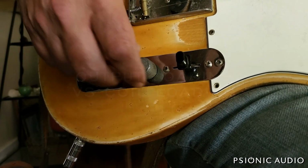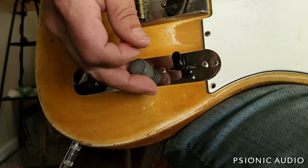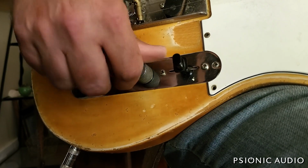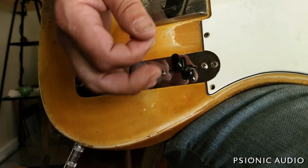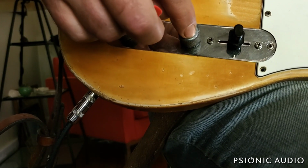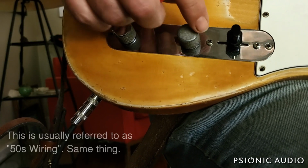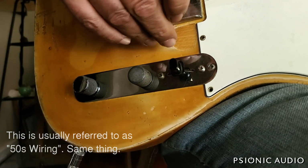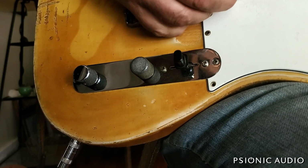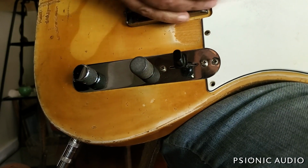You'll notice that as I roll the volume down, the tone doesn't get darker. I didn't put a treble bleed circuit in this guitar. I just connected the tone circuit to the wiper of the volume pot rather than to the input. So we're getting output loading rather than coil loading. The other benefit to this is that I can roll the tone back a little bit at high volume. And as I roll the volume back, it actually gets brighter.